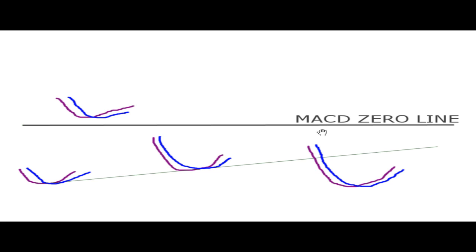Eric Mwathe here. So as a follow-up to the previous video, we talked about the fact that if you're looking to go long a stock, the best time to use the MACD is when the crossovers take place above zero. So if you want to go long a stock, your best chance of a good signal to the upside is when the MACD crossover takes place above zero. And you really want to avoid crossovers that are taking place below zero if you want to go long. That's generally what we're talking about here.